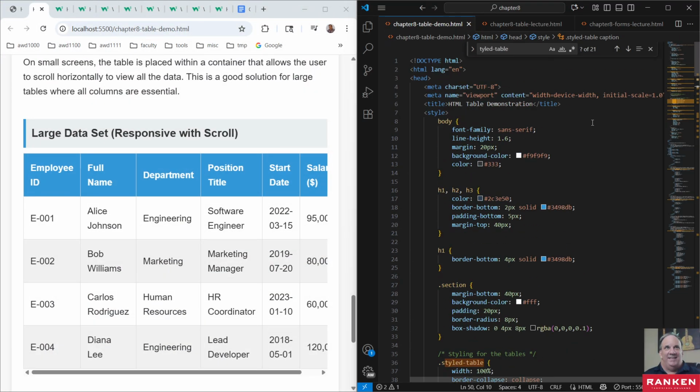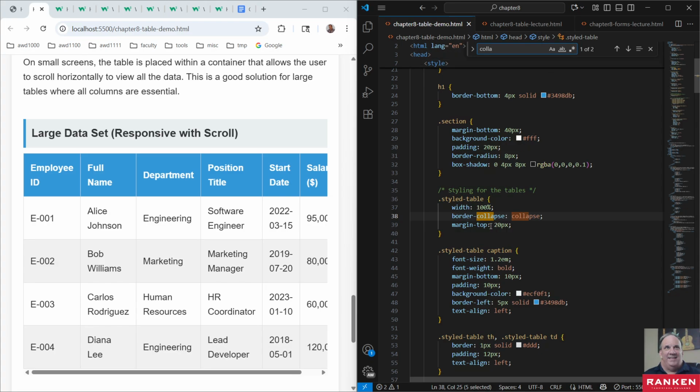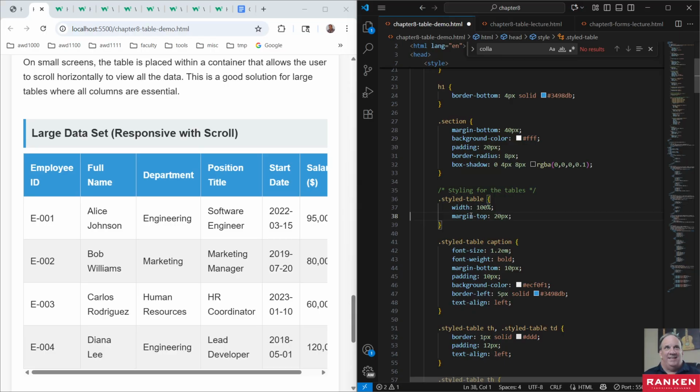I'm just going to search for collapse. So right here, and I think this style is relevant to all the tables in this document. So just for right now, I'm going to get rid of that and hit save.